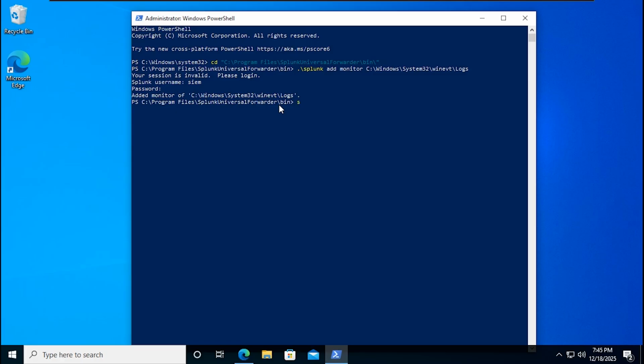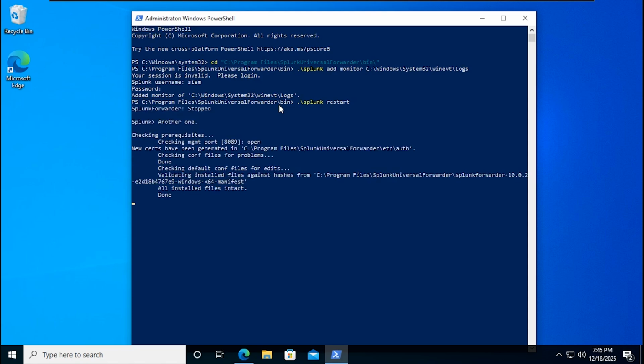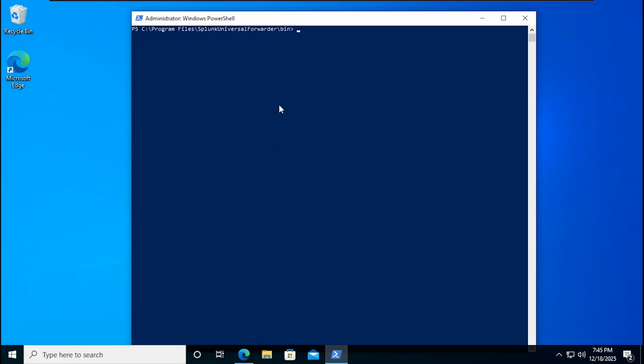Okay, so we have added the monitoring. Now after that, again dot slash splunk restart. Okay, so it got restarted.